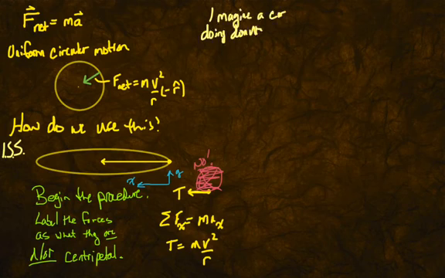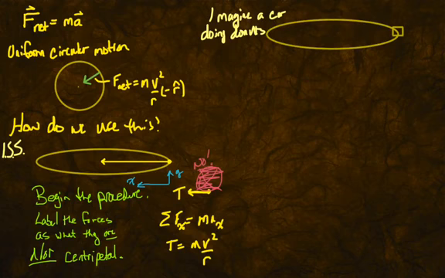Okay, so let's do something else. Let's imagine a car doing donuts. We described that a while back. We had the open parking lot, with no light poles and no police and no curbs around. And we're going to look at it from the end again. And here's our car, and it's traveling in a circle.